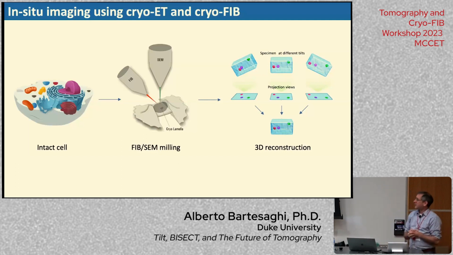You're going to be learning a lot about how to prepare your samples, create your lamellas, and then take those to the microscope, and then hopefully do some high throughput imaging. I'm going to be touching on two things. One is how do you actually make the most out of your samples? You're probably going to be working very hard on producing those just right lamellas, and probably lots of them. So how do you maximize the benefit and get good quality data as fast as possible? And then most importantly, how do you convert that into high resolution structures, which is the reason why we're doing this.